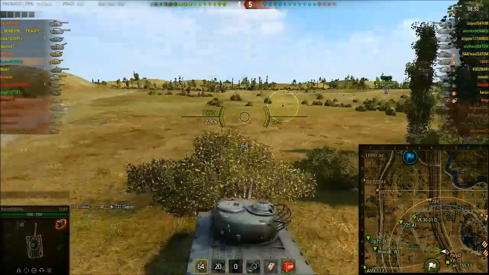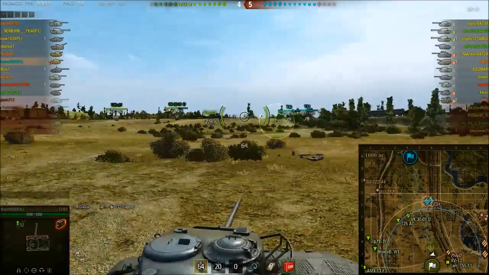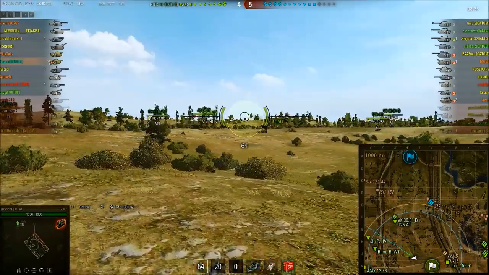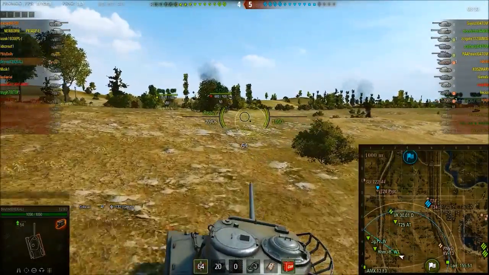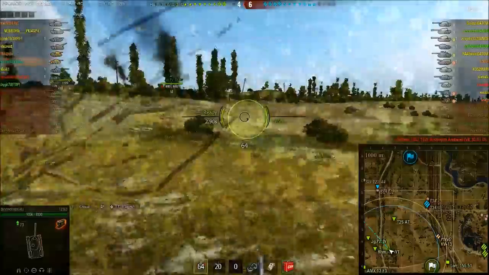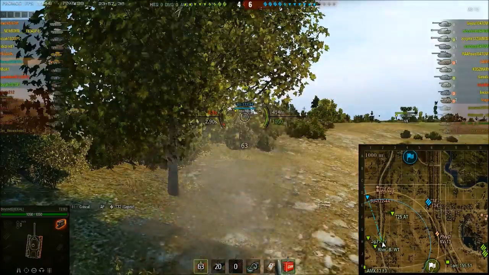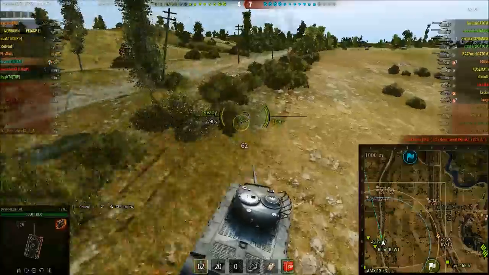So now he's using his speed, he's going to relocate. So it's still a 50-50 game. Beyond's team are losing, but not by much. And Beyond wants to get his TDs some spots. So someone has spotted an SU-122-44, and it's an accurate gun. He gets a shot in, but it bounces.